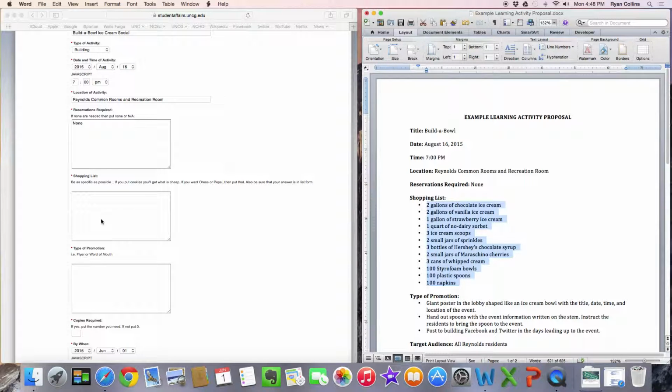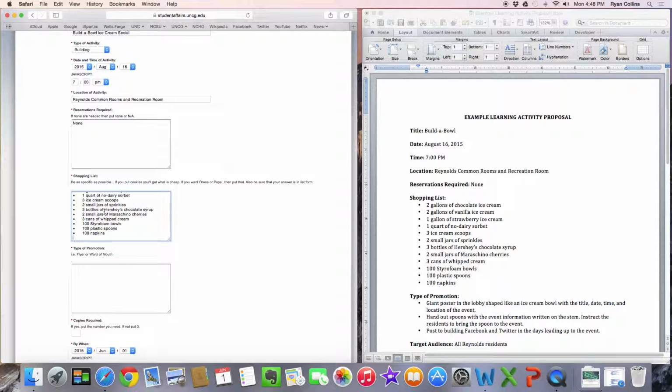Some other things that you want to consider with your shopping list are that most CRLs will shop at Walmart, Target, Harris Teeter, or Amazon.com. If your item cannot be purchased at one of those places, make sure you do your research and let your supervisor know where they can find it. Some CRLs also have specific expectations regarding purchase items. For example, a lot of our CRLs will not purchase pizza. Talk with your supervisor to find out what specific expectations they have for purchasing, as well as any budget restrictions you may face. Finally, I want to encourage you to think about ways to make your activity more sustainable. If you provide food, for example, consider having students bring their own plate or bowl instead of using paper products.